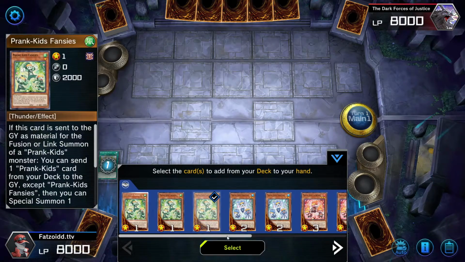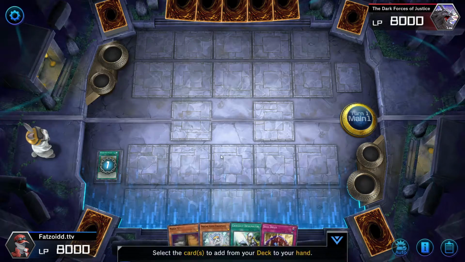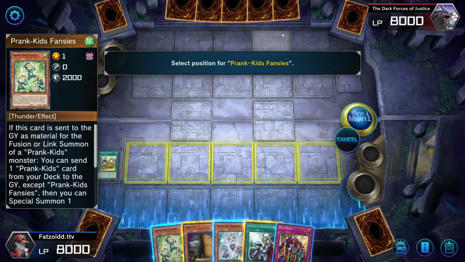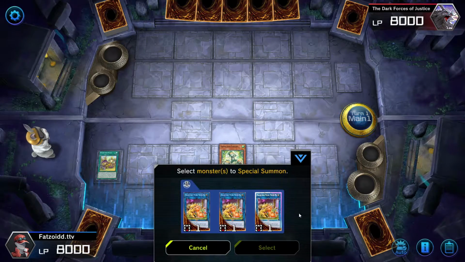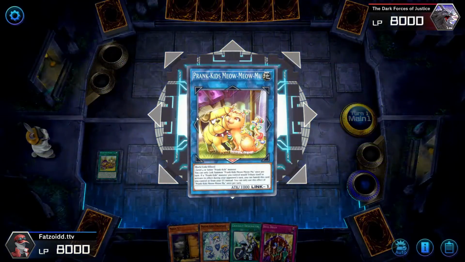It allows you to add a card from your deck. Do we have anything we want to cycle? Nope. Let's just add Fancies. Let's play Fancies because if we're playing against a real opponent, they already know we have it in our hands. We don't want to give them more information than we should. We're going to link off Fancies to Meow Meow.